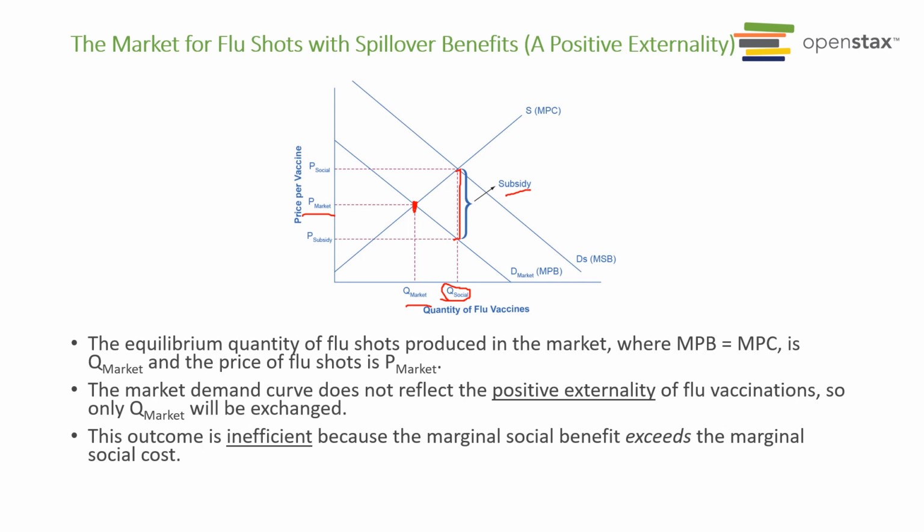So subsidy is what we do to help our companies behave at the point that we desire. Imagine that for the flu vaccine, if we want the public to engage in more flu vaccine, the cost will be very high and the benefits will be very low. So how do we bring the cost down to meet our private benefit? It is to offer this subsidy, make it artificially cheaper. Imagine the government is paying each person to take the flu vaccine. That will make it cheaper, and therefore there will be more people taking the flu vaccine.